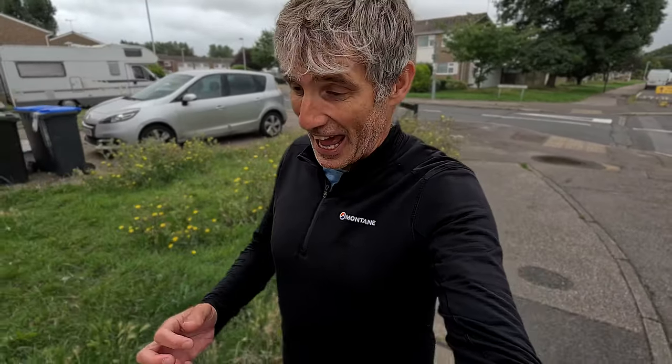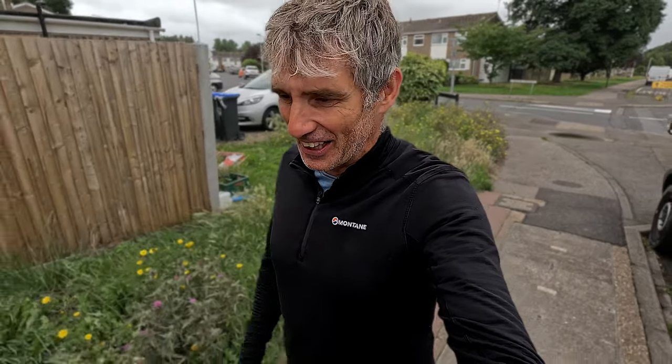Another 80 mile week, another 20 mile long run, topping out at 2,000 metres of elevation gain. But just how important is it to keep up with those speed sessions? This week I raced a park run and I did my first ever double threshold day, Ingebrigtsen style. This is week six of UTMB training.